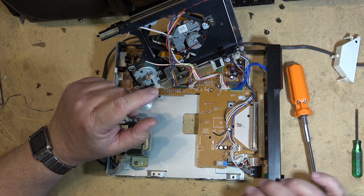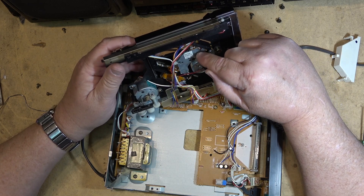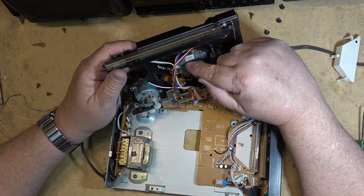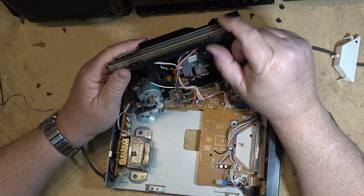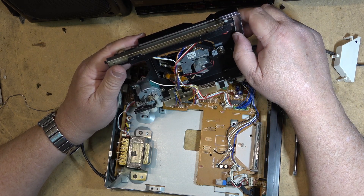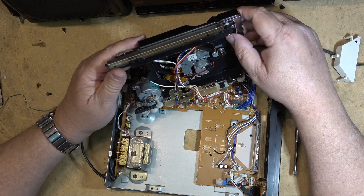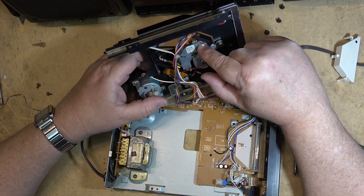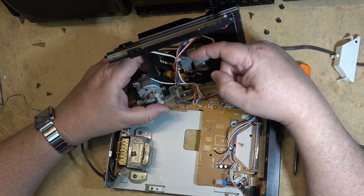Now I can pop the bulb out and do that from the bottom. This one here actually looks like the laser is a replaceable laser — it's a KSS 160 is the number on this laser. But I looked that up and that's not available either. So the entire assembly is not available, nor is the actual laser pickup that's got cataracts on the lens. But it looks like at one point this was a replaceable assembly. But you see there's more to it than that because there's another mirror in behind here and there's a grating plate under here.